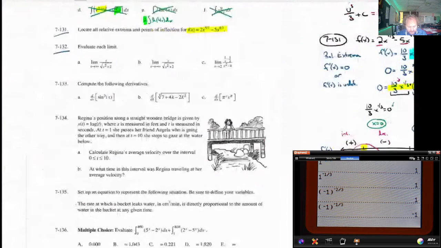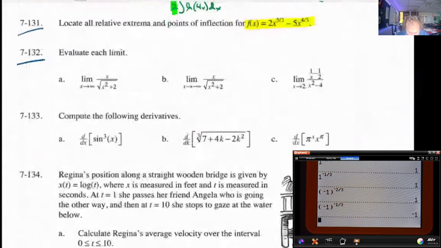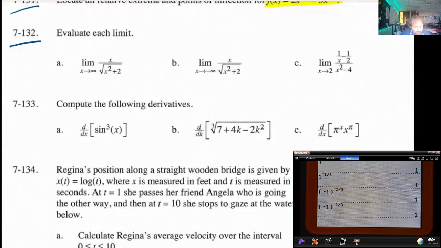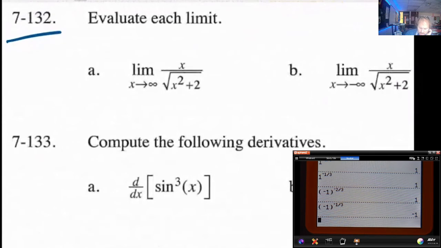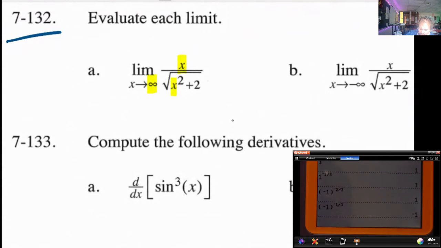Things are going to go a little faster now because we have a lot less work to do on these other problems. All we're doing here in these problems is thinking about what would happen. We don't actually need to do any calculations. We really just kind of got to wrap our head around what's going to happen here. So for question A, we're plugging in infinity to x and also to x squared. Now what's tricky about that is that down here on the bottom, this plus 2, we can just kind of ignore it because in the face of infinity squared, it's not going to do much. It will do something, which is why the answer is going to approach something and not be something, but it doesn't do a whole lot.